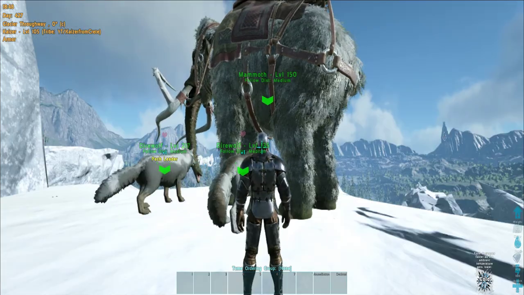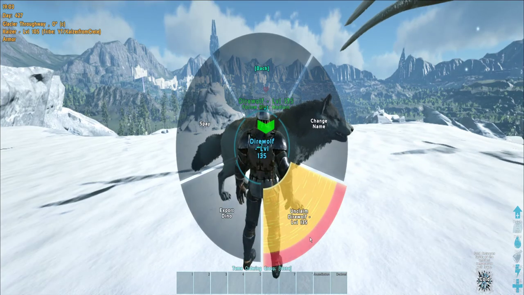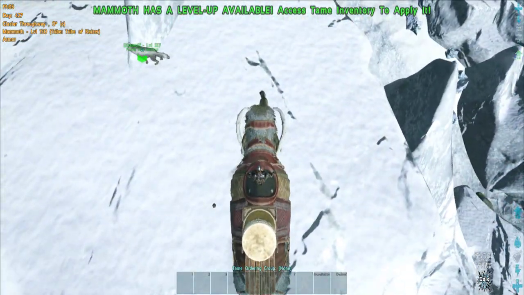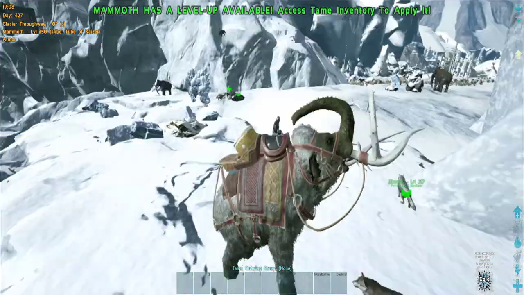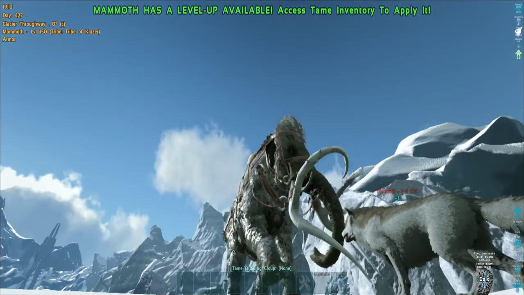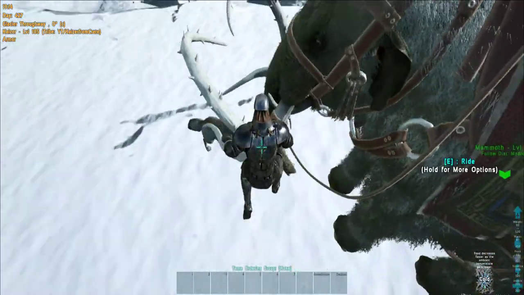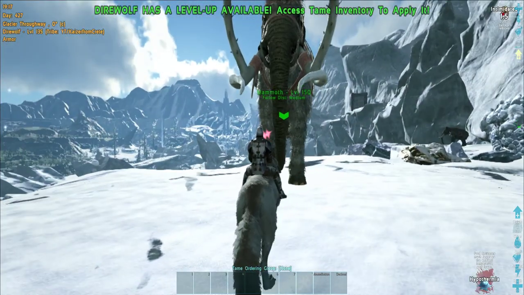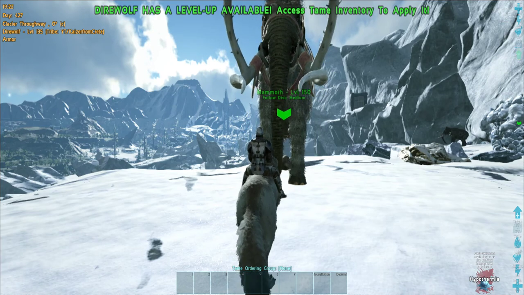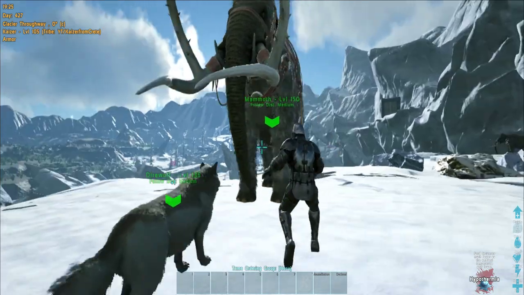Now let's take a look at the mammoth intimidation. I'm gonna unclaim this wolf now. With C, the mammoth roars like a Yuri, and it looks like we have red stars on our wolf's head. Let's see what we got. We got intimidated. Output damage reduced. The patch notes actually say it reduces damage dealt and increases damage taken. So let's test that.